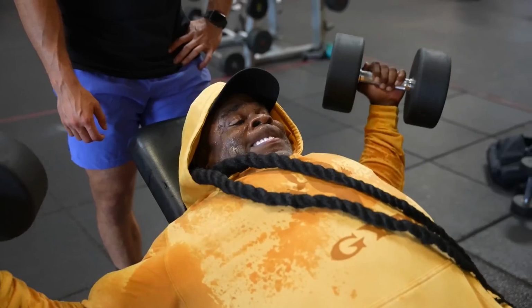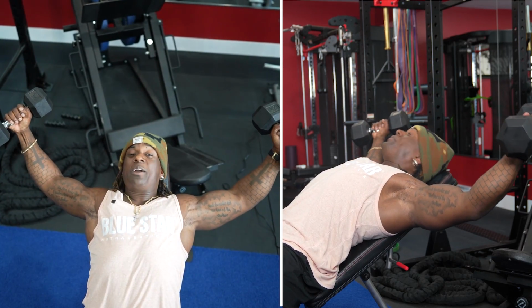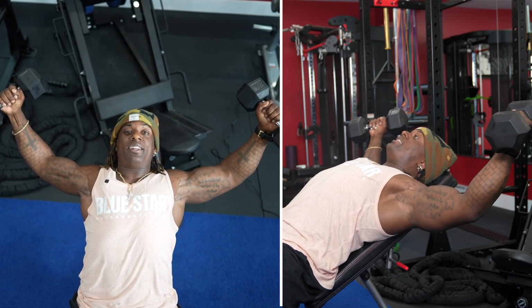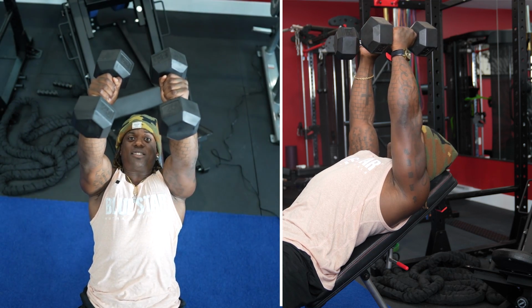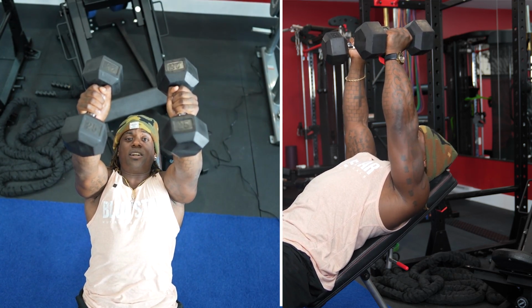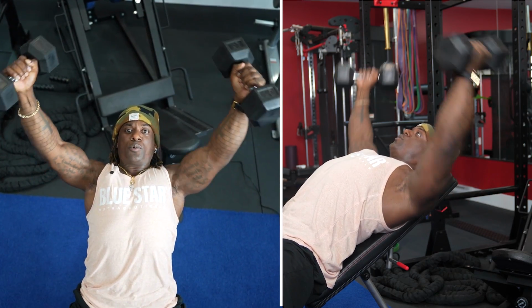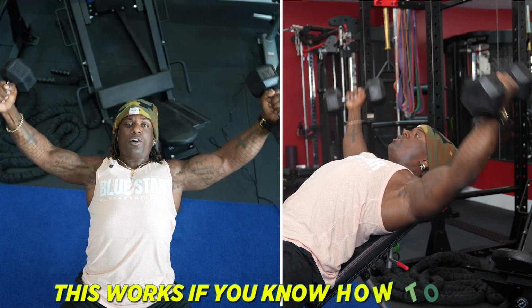So what Kai Greene's doing is, he's up here like this, and he's opening up wide and high, which is putting a lot of stress on my pec minor and my anterior delts. And then when he's coming all the way through, he's squeezing his chest all the way to here. Now I'm squeezing and I'm activating, but there's nothing really doing much here. And then when he opens up, he's squeezing from here and he's squeezing up, right? Really wide. I'm gonna put tension on my chest right away.